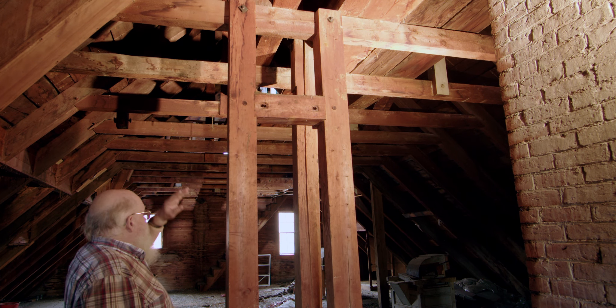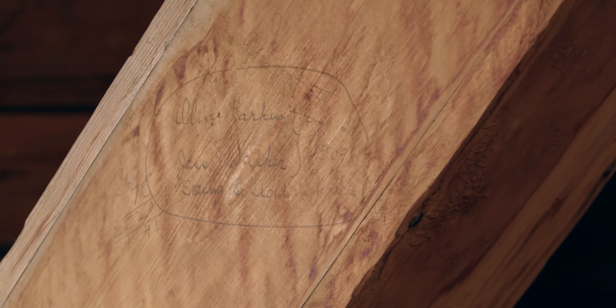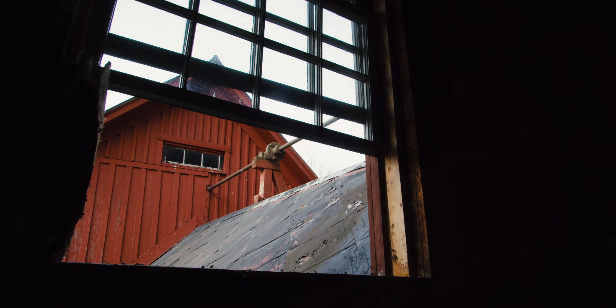We've spoken about the shaft bringing power up from the basement to the upper floors. This is where it came up through the floor onto this level. These four timbers — though one was taken out to be able to remove the shafting when it was sold for scrap iron — are what supported the top of that shaft. The two heavy timbers running horizontally are what supported a horizontal shaft that this shaft connected into, and that shaft running along powered the equipment on this floor.